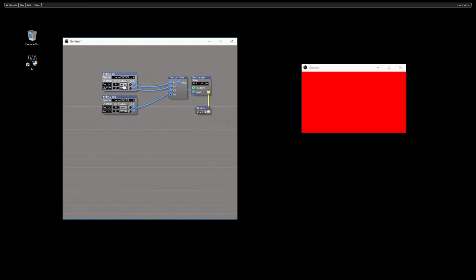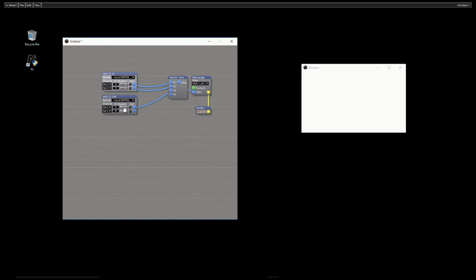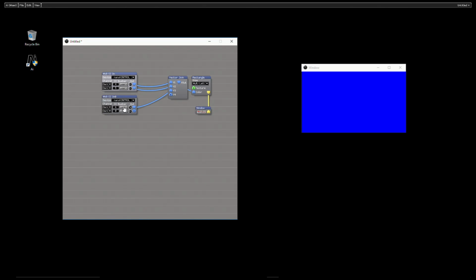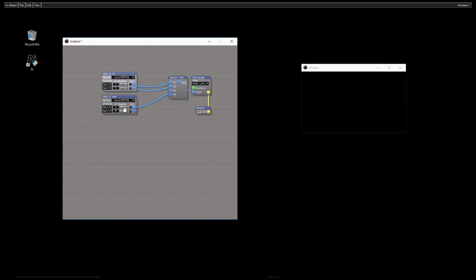Let's move the control. Again, the second control, so this is now our green. And the third control should now be our blue. There we go. And so now if I actually move those controls, so let's take them all down. Let's put the red up, let's put the blue up, and the green up.